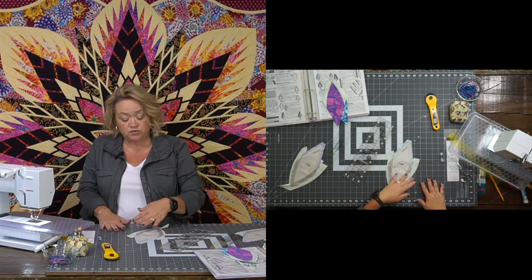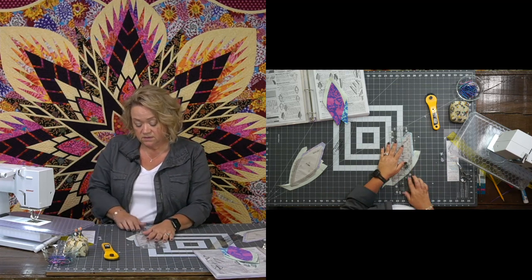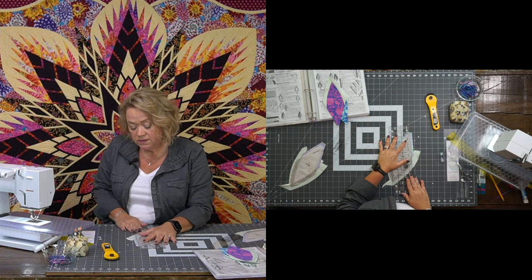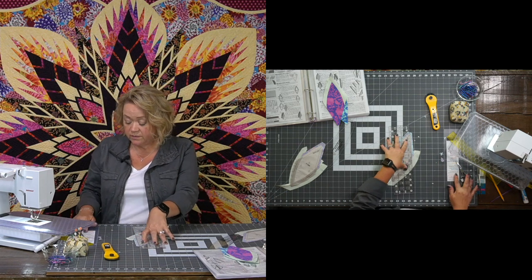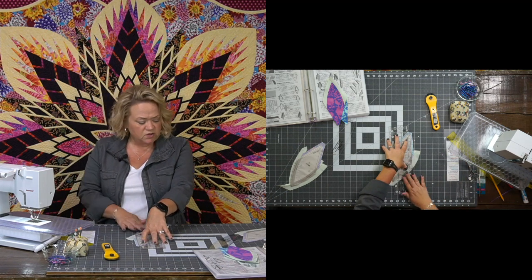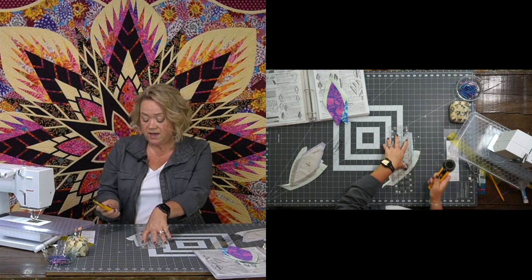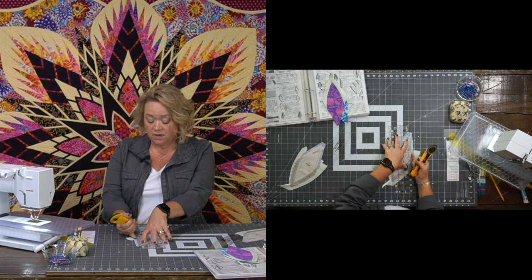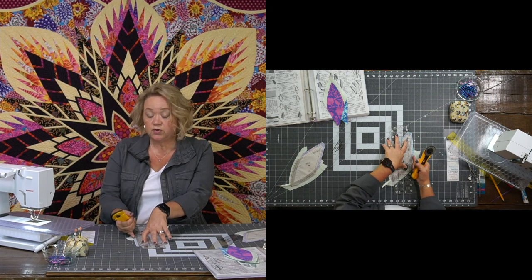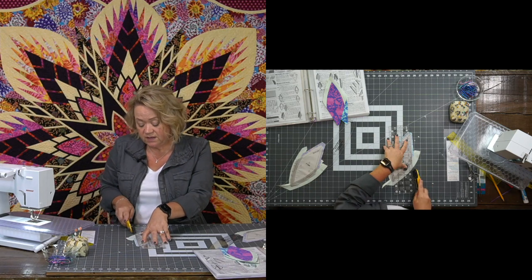Now I'm going to finish trimming these just like I did those. And then there's one little correction that we have to make, and that's to make sure we don't have any dark shadow from that dark print on the other side. So you don't always have to necessarily worry about that. But because we have a dark fabric reaching into your light fabric with the seam allowance, you want to be really careful of that.